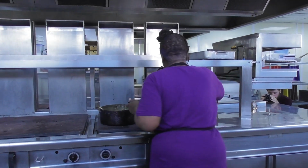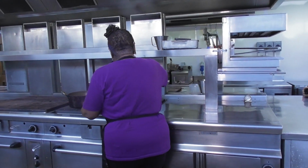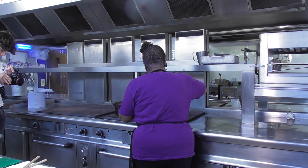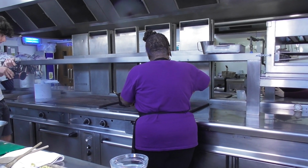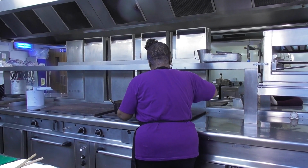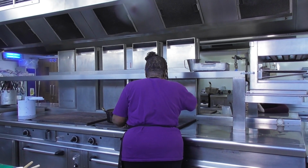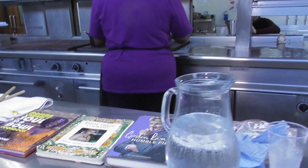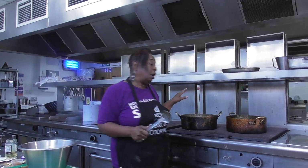So, what I'm going to do here, guys, is I'm going to take this veg out because what I don't want to do is overcook it, so I'm going to leave it here to warm. Okay, so I'm going to just leave this up here for right now, just so it can stay warm. I will drop it down closer to the time of serving.